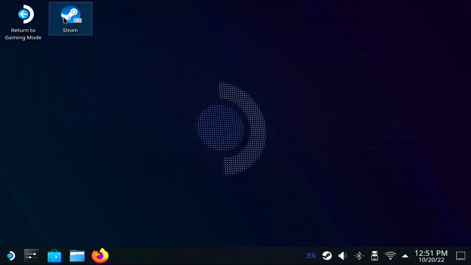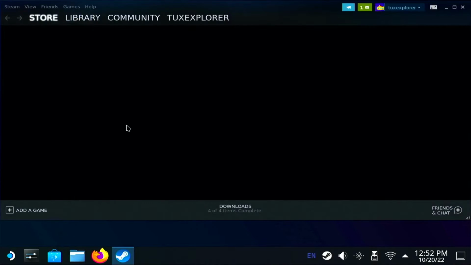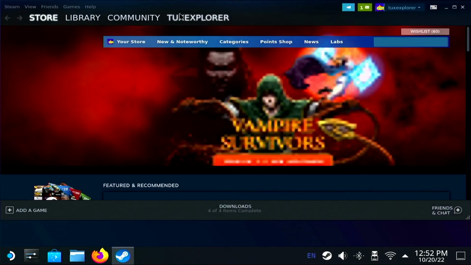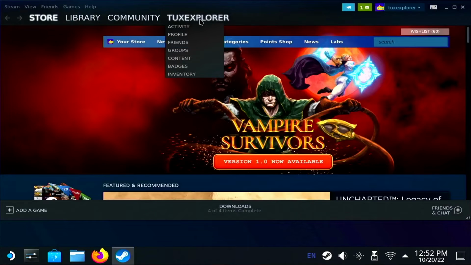This is a Tiny Potato, and I'm going to be showing you how to find your screenshots on the Steam Deck. The easiest way to find your screenshots on the Steam Deck if you're wanting to move a lot at a time is to launch into desktop mode and open your Steam client.